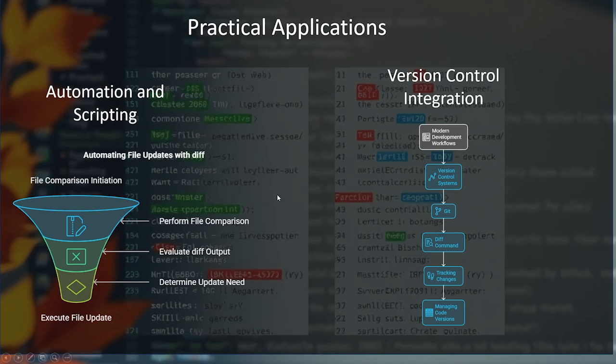Let's suppose you write an automation script that compares two configuration files. One is your standard configuration file, and the second you modify very frequently. To avoid any manual mistakes in that file, you write a script so that before executing your modified or latest file, it compares it with the standard file and filters out whether we have missed something or not. If we are missing something, then we need to fix it. That is the kind of diff use we see in automation and scripting.